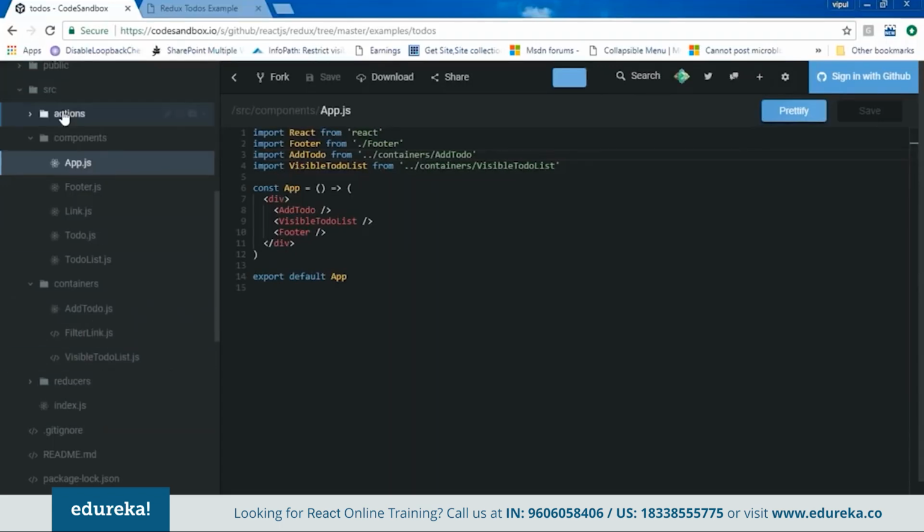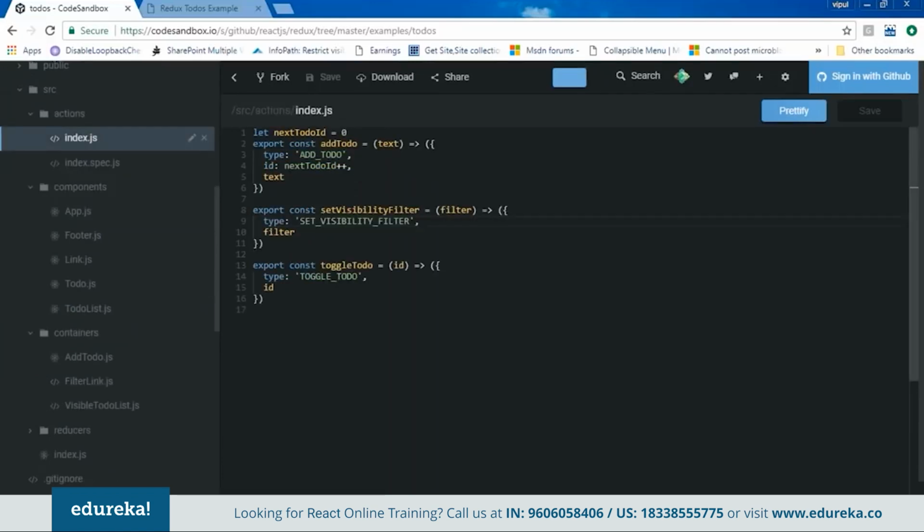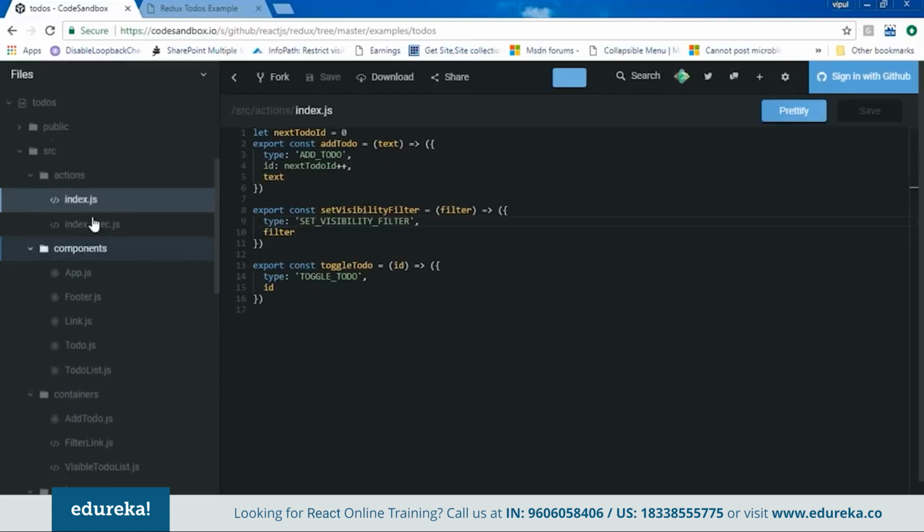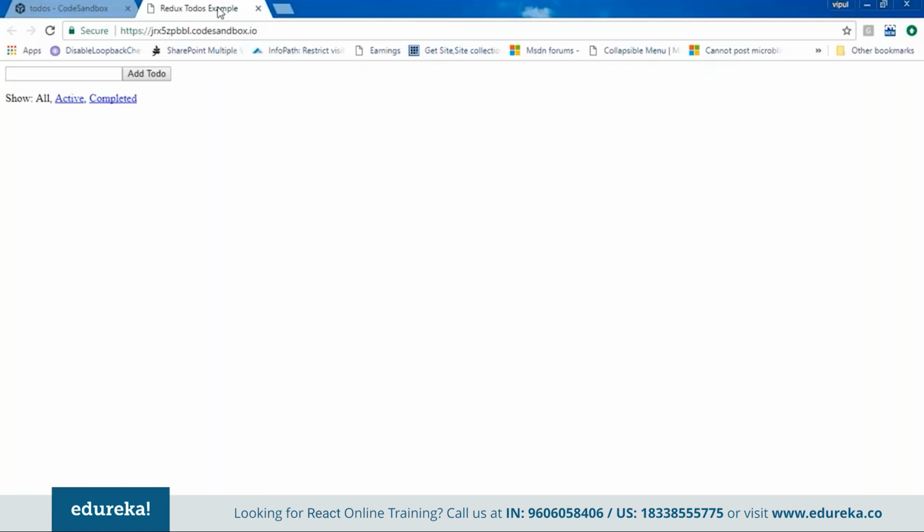Now if I talk about the actions, these are what needs to be performed on the click or the events, and reducers need to be created which help actions get implemented, because reducers are the pure functions which tell what needs to be done, and how it is presented are the actions. Let's talk about the output of this program.